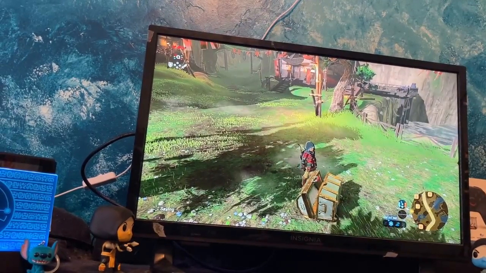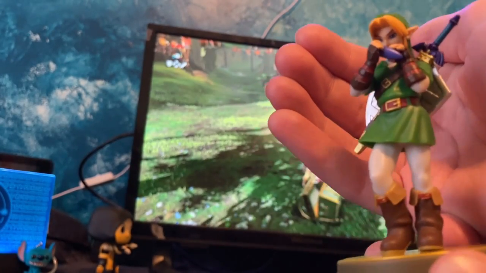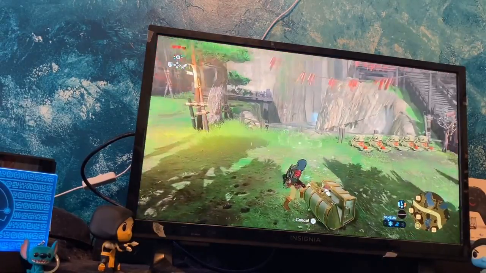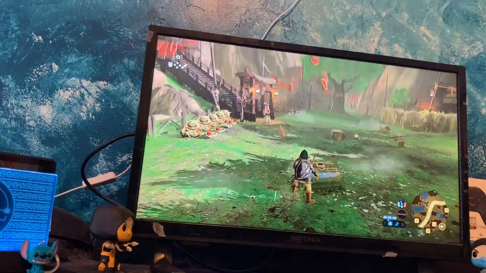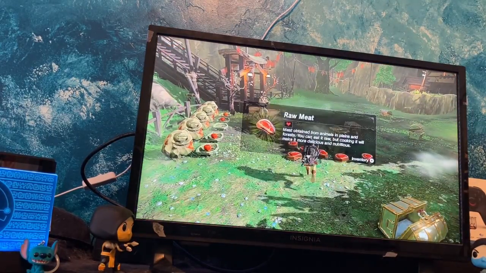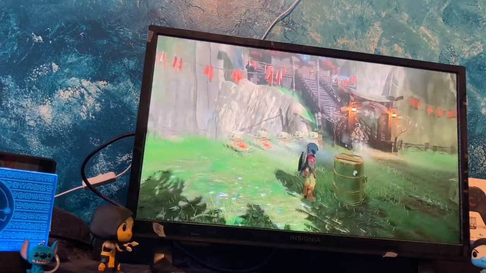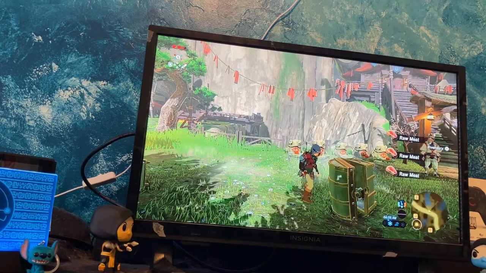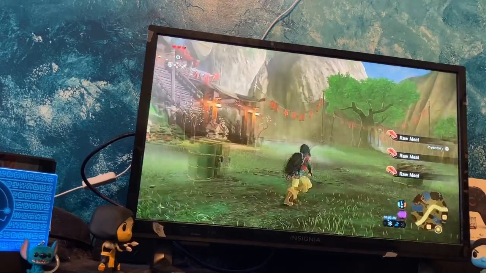And the final amiibo I have, the Ocarina of Time Link amiibo, the 30th anniversary amiibo. So let's scan it in. And this is also my favorite amiibo, besides Young Link. A bunch of raw meat. Let's see what we get. Soldier's Claymore. Not bad. And critical hit, too. Alright. Well, that's the amiibo scanning.